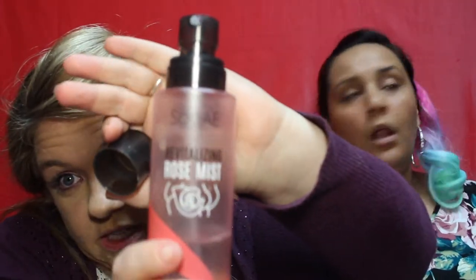You're gonna wanna take rose mist. Ooh, yep, you go with it. Don't inhale, kids. All right, you set that with your rose mist water. This is Soothe Revitalizing Rose Mist Water.